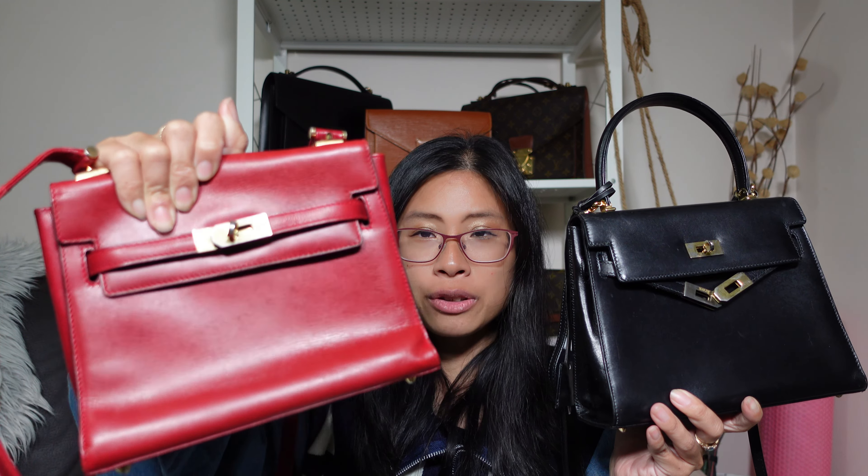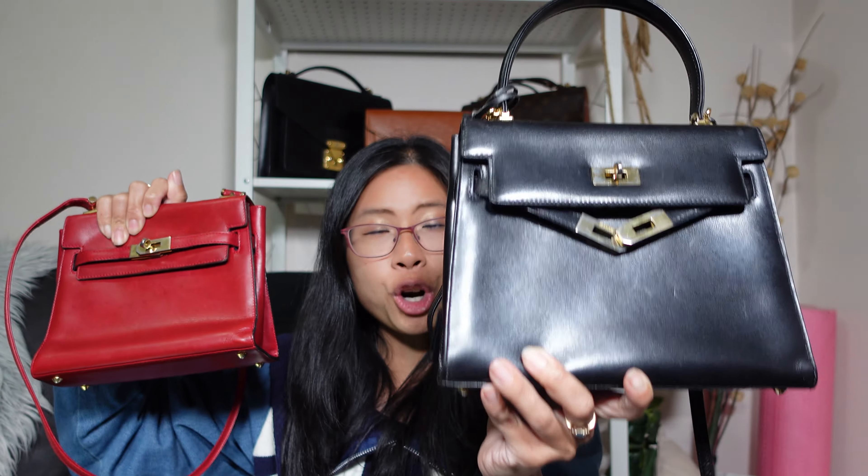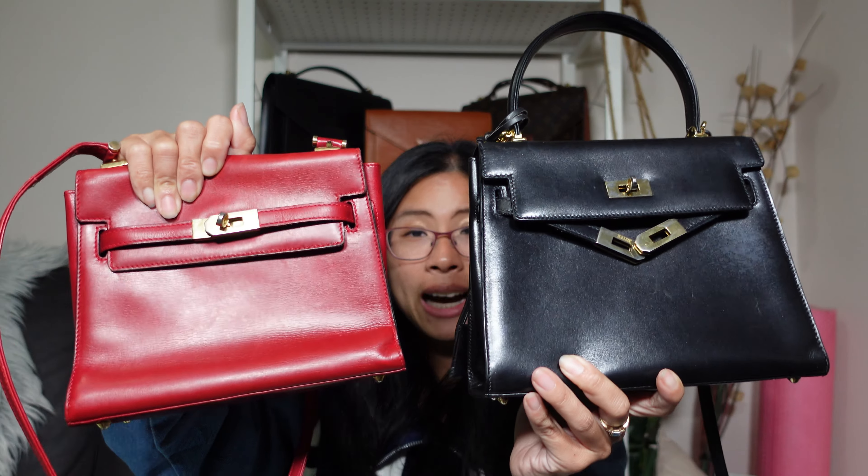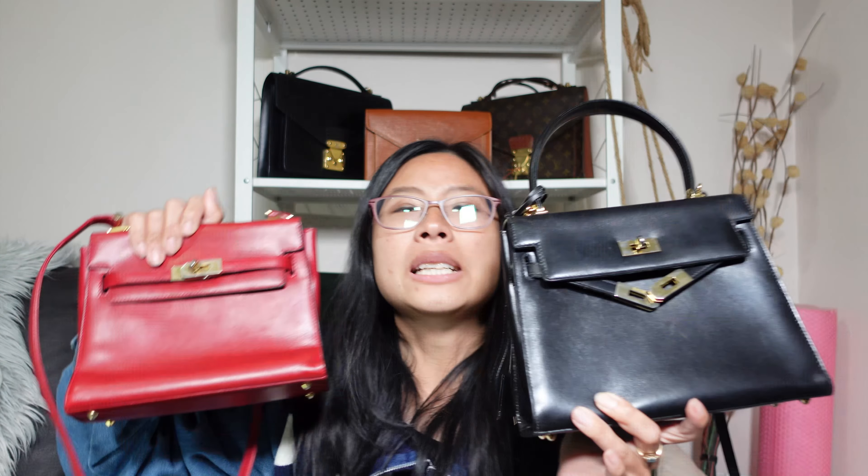Give me your honest opinions on my two vintage Bali kelly-style birthday bags! For the red one I paid $143 USD (about $215 AUD) and for the black one $330 USD (about $500 AUD), for a total of about $473 USD or $700 AUD. Did I pay a good price? Are these good bags or not your style? Do you think these are great realistic alternatives to the Hermès mini kelly 20? Let me know! I'll also link my other birthday haul — a Chanel-inspired TK Maxx shopping spree.